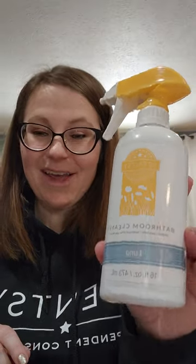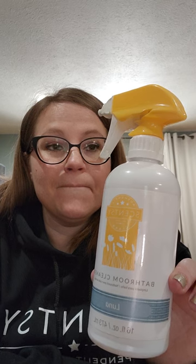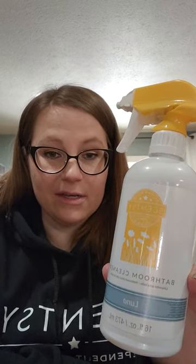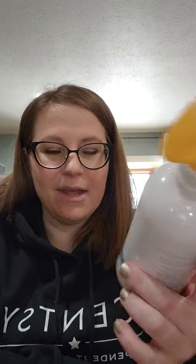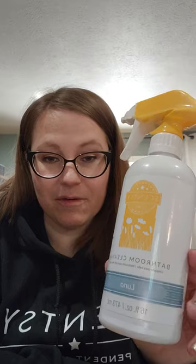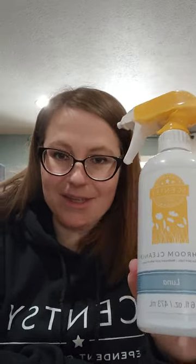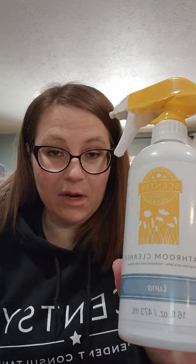I got through a bathroom cleaner in Luna. I really love this scent in bathroom cleaner — I wish it would come back. I got it in clearance probably at least a year ago. I love that it's not a traditional lemon scent for a bathroom cleaner — it's Luna, it's clean, it's beautiful, and it makes cleaning the bathroom more enjoyable. I would 100% buy this again in any kind of cleaning product, but in bathroom it's amazing.